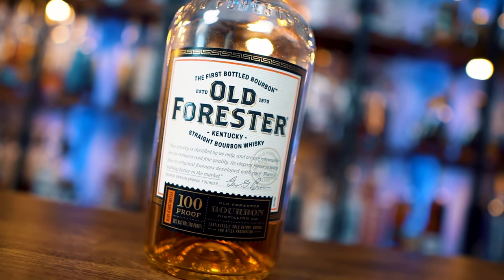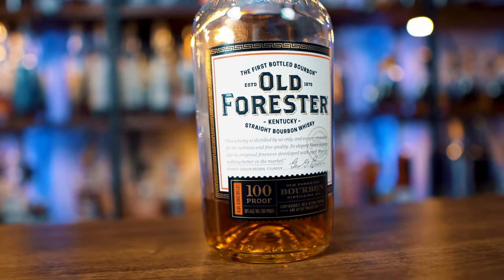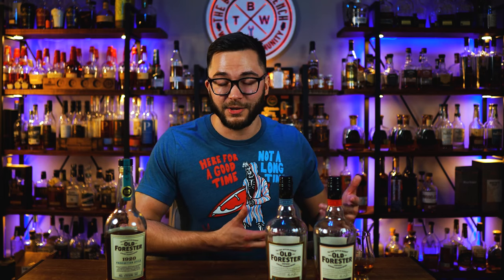It's just a crushable bottle — a daily sipper through and through. You throw it back, you don't think about it, and you just enjoy it. The Old Forester 100 proof is one of my personal favorite daily sippers — I'm getting more proof, more flavor. It's getting out of that fake banana territory into more chocolate banana territory. Absolutely love it. Pro tip: throw it in the ice chest when you go out to the lake and you've got a dessert shot.